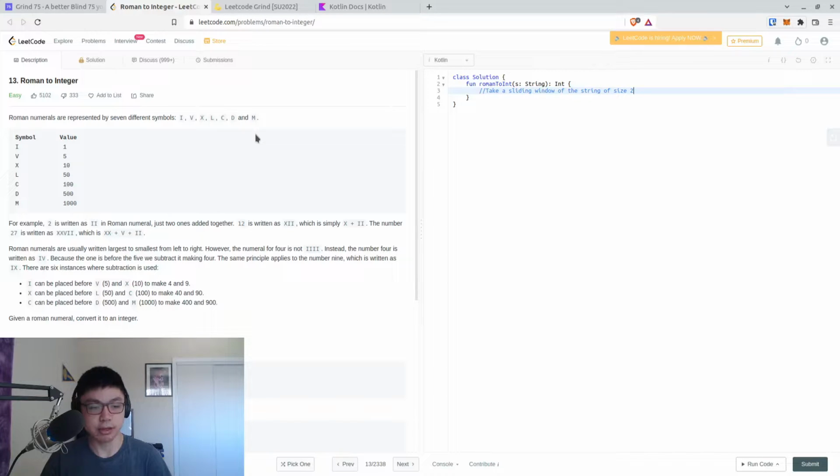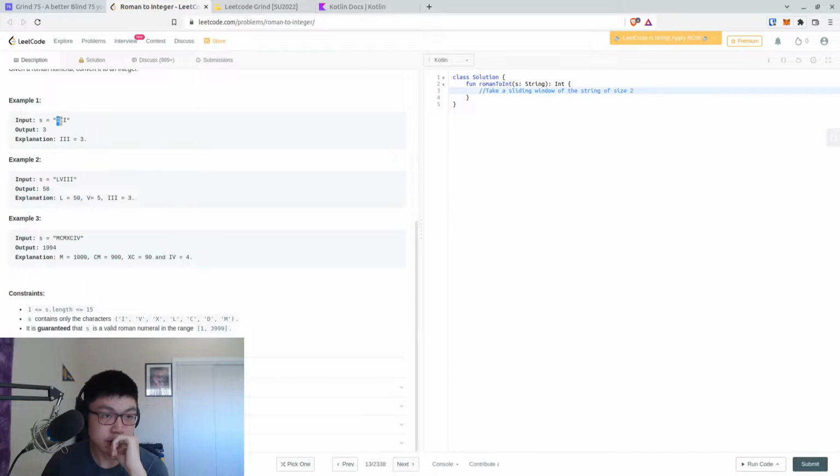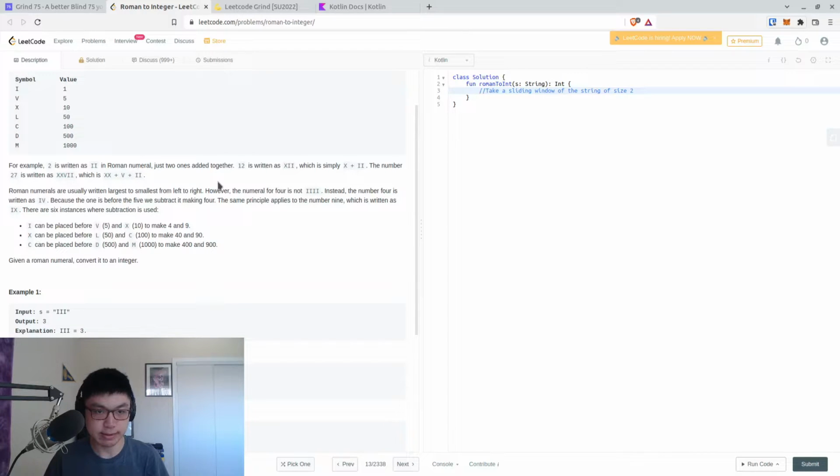I think the smartest way is to add a number. Because the problem with a sliding window of size 2 is, for example, with the 2 I's here, we have our first sliding window that starts here. We can add 1 here, but then when we add 1 here again because of our sliding window, that is a mistake because we're double counting the middle one. So I think what we do instead is always just add the lower of the 2 in the sliding window, and we check. And I think that makes sense.